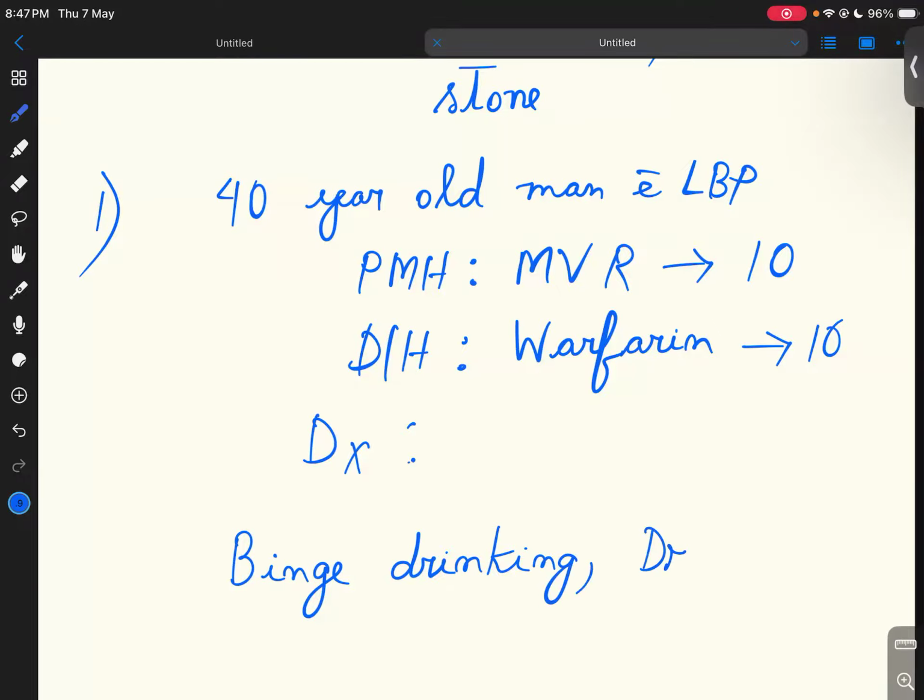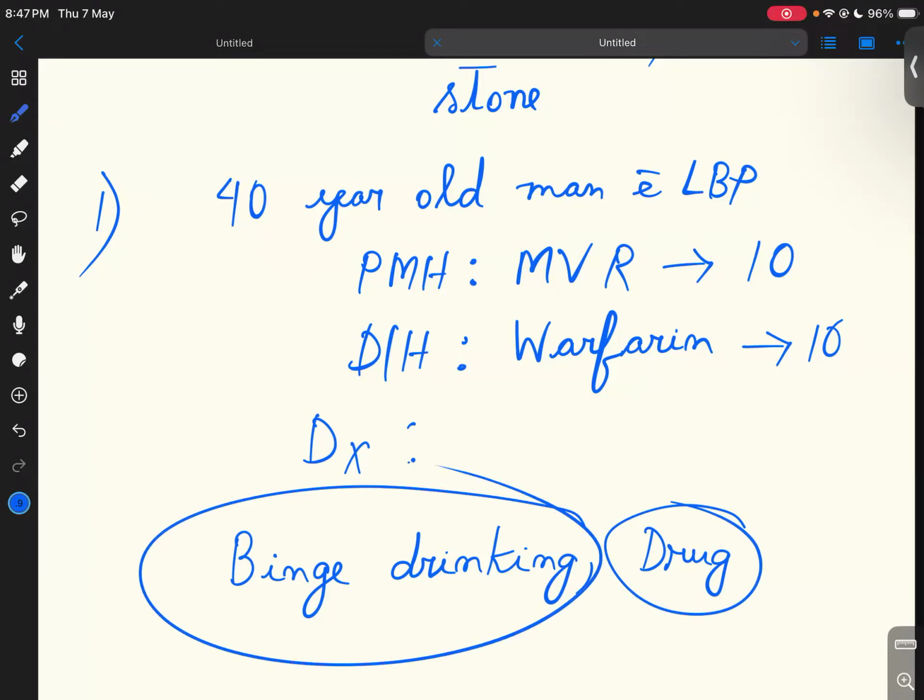Yes, doctor. We can ask for the diet, but in the PACES exam up to now, they don't provide any diet changes. Most of the time, it is due to any drug interaction, like taking azithromycin, or due to binge drinking. Warfarin by itself also can cause osteoporosis, no? Yes, doctor, long-term warfarin can. Yes, it can also cause osteoporosis, but they don't expect that much level, truly speaking.